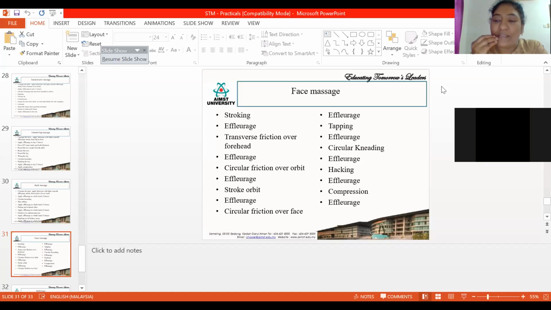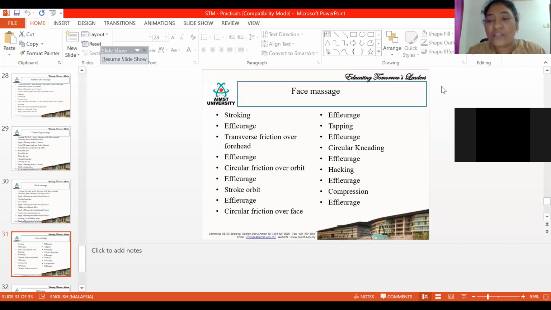So in this case, when you are doing effleurage, when you are bringing from here, you need to give more pressure in the upper quadrant. When you are coming here, you need to reduce the pressure, because if you keep on pulling here with the same pressure, the mouth deviation will be increasing. Already the mouth is deviated towards this side. When you apply the pressure, then the mouth deviation will increase.